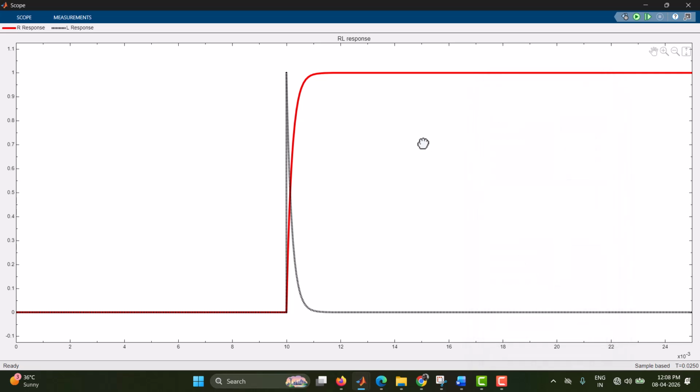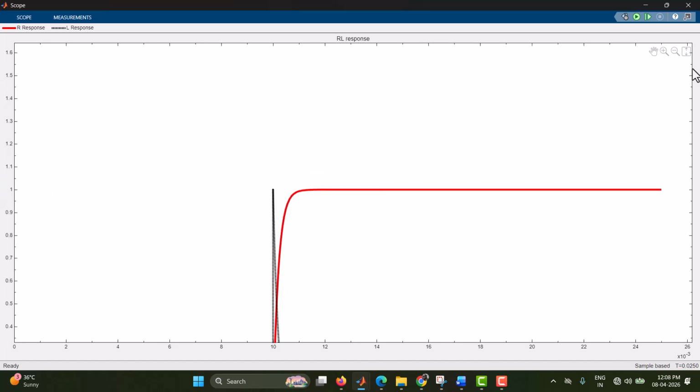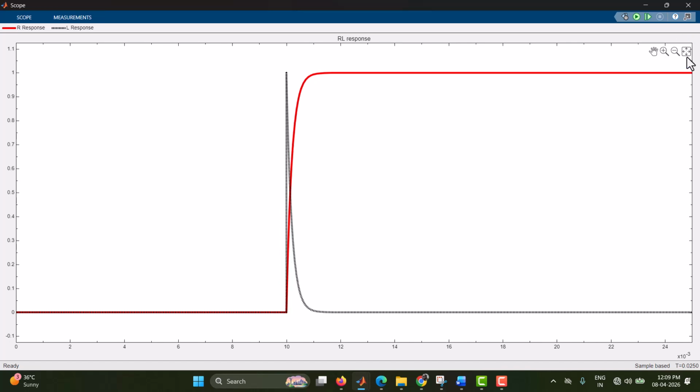Now it is showing the grid, that is the axis values, and at the top right corner you have the options where you can choose to fit the response to the screen, and then all response. Here we have the legends, R response and L response.